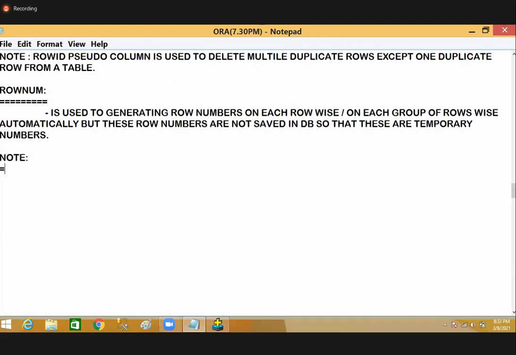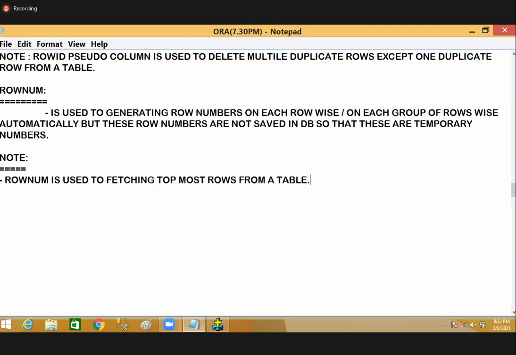So where do you want to use this rownum? Observe, rownum is used to fetch the topmost rows from a table.